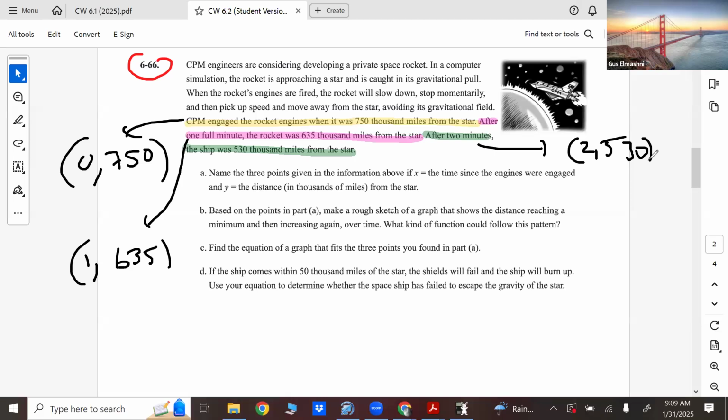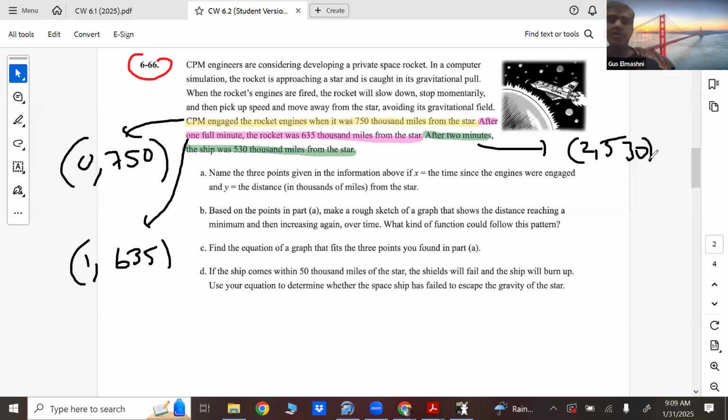All right, so here's the deal. What am I being told? I'm being told time and distance. When a certain amount of time has passed, I'm this far away. But then when another minute's passed, I'm getting closer, another minute I'm getting even closer, right? And we want an equation that can relate.